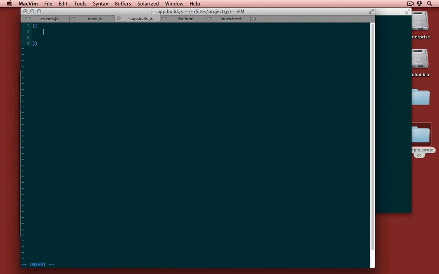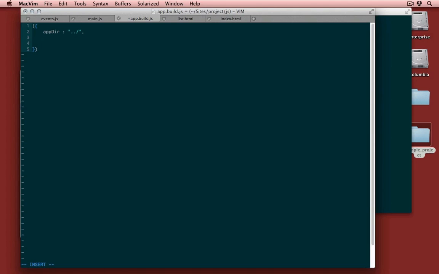So let us look at what we need in here. The first thing we're going to have is the appDir, which is the directory of the app that we're working on, or the site. Our project directory is one up from the directory we're in. What you'll find is that all the paths in the app.build.js file are relative to the file's location. So if you were to move the file to a different folder, you'd have to change these paths. So the app directory is one folder up from the folder that this is in.